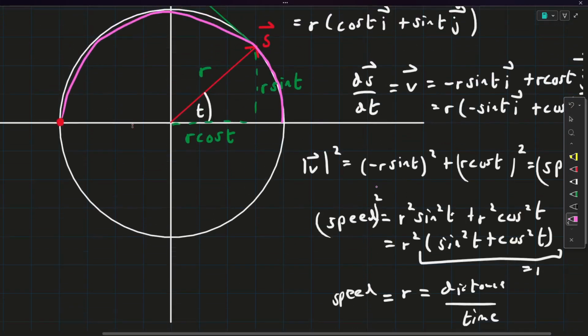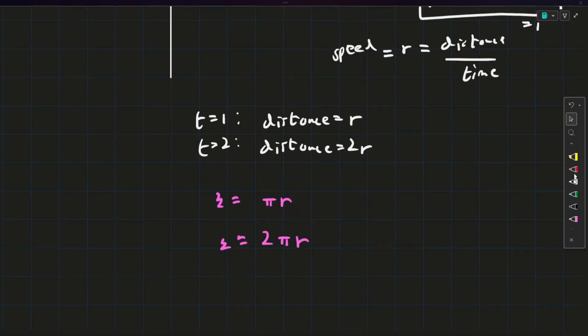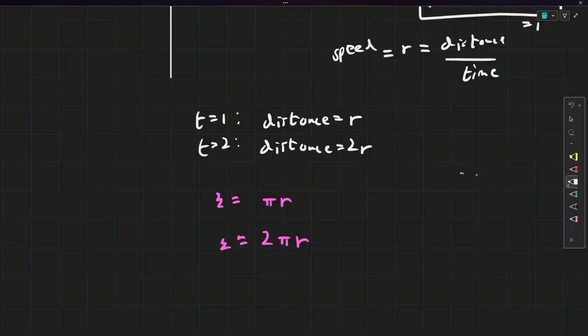And if we wanted to go all the way around the whole circle, then the pink part would be equal to 2 pi r, because the entire circumference of the circle is 2 pi r, so we've traveled 2 pi radii along the circle. So this is where the notion of using radians to measure an angle comes in useful. And to show this, let's generalize it. We know that our unit of time is basically how many radii we've gone around the circle.